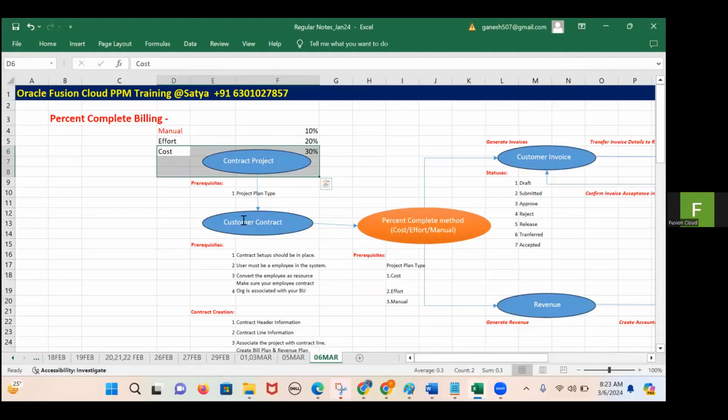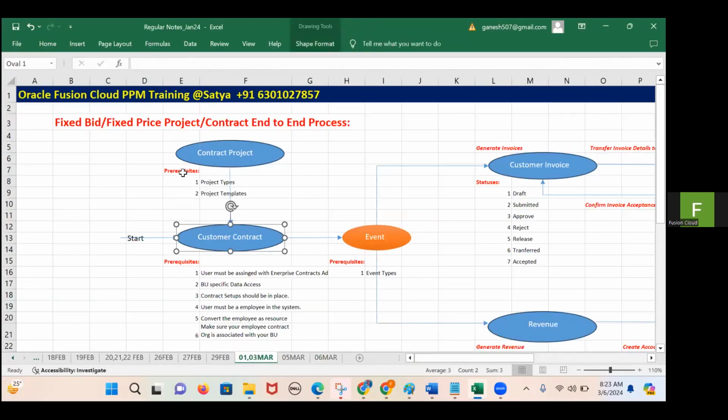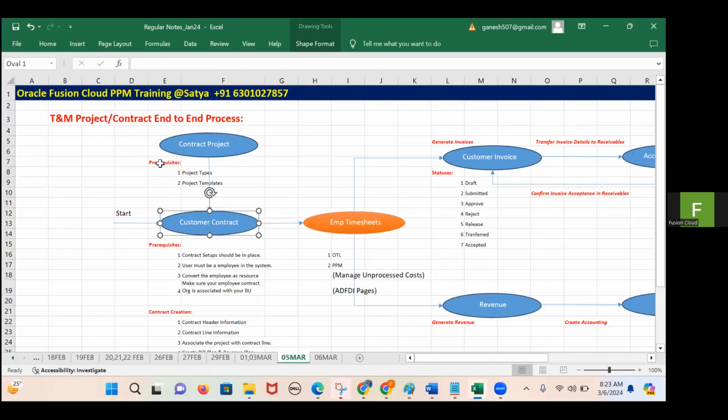Now, I wanted to go ahead with the contract. While creating a contract here, the prerequisite which I have given is a project plan type. Previously, when I went with a fixed bid, the prerequisites I had given were project types and project templates. With T&M also, I have given the same two project types and templates.